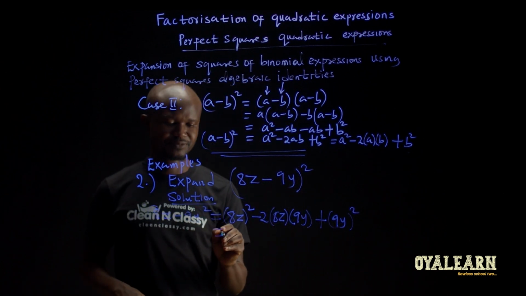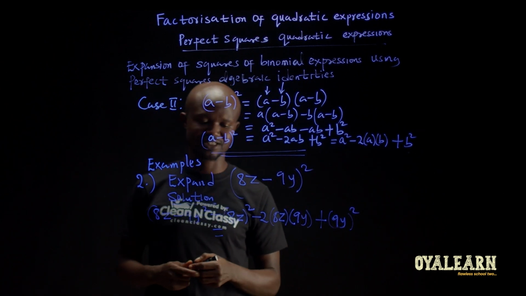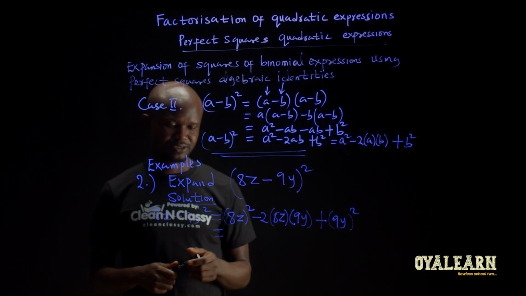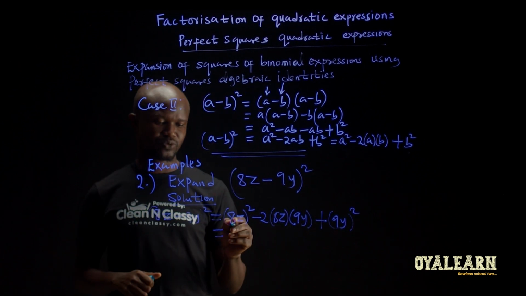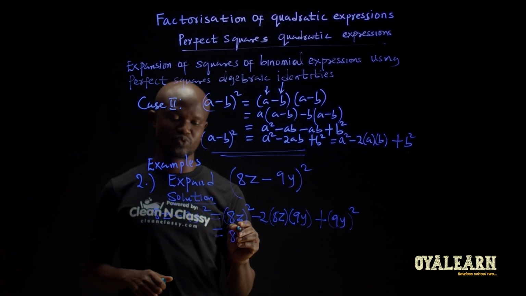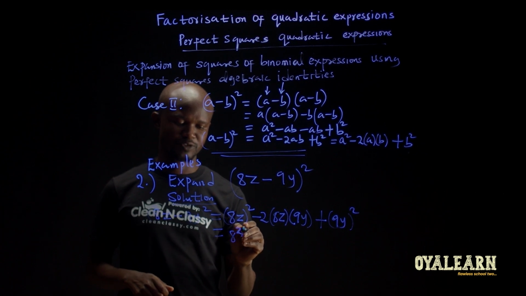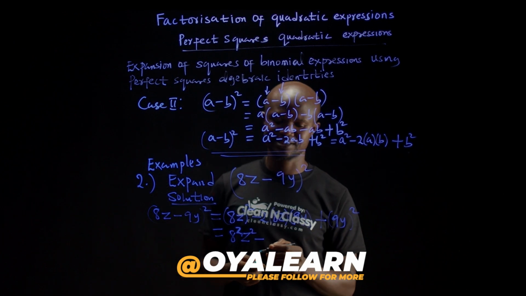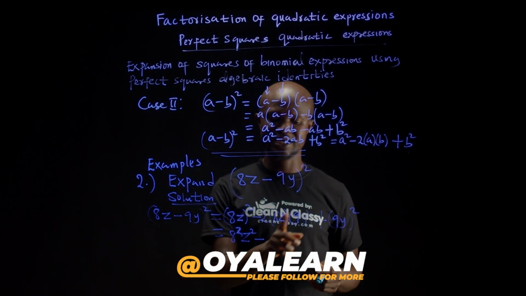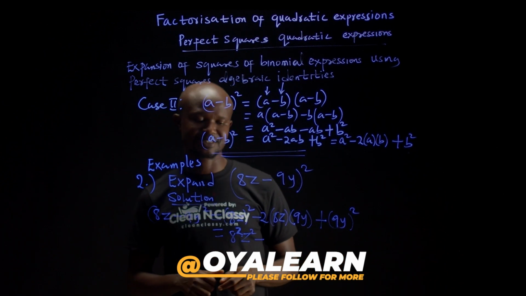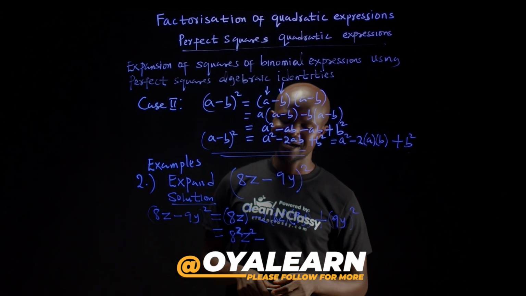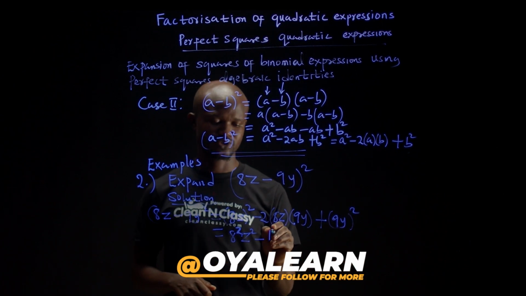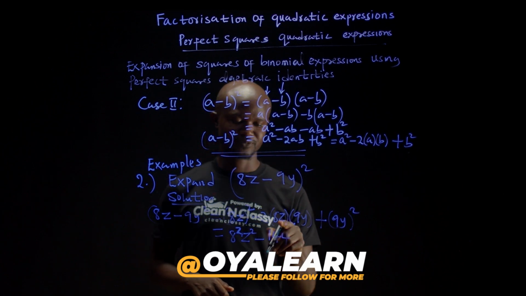So from here, the 2 we affect each of the items inside. And the first one, we have a number 8 squared, and we have 8 squared z squared. Now 2 times, or we say 8 times 9, 8 times 9, that is 72. Now 72 times 2, that would be 144. So we have 144, we have z and y here.